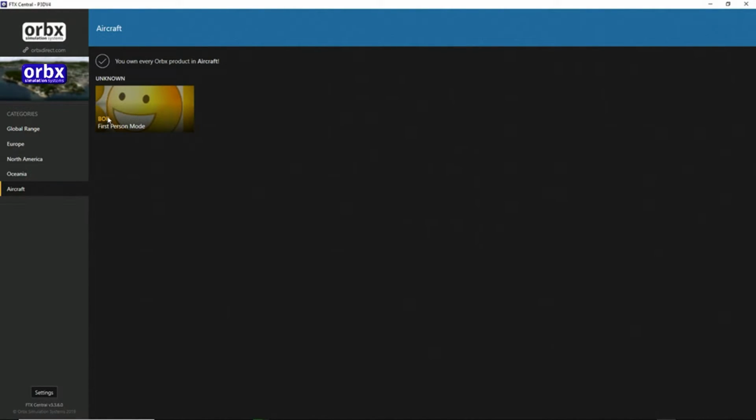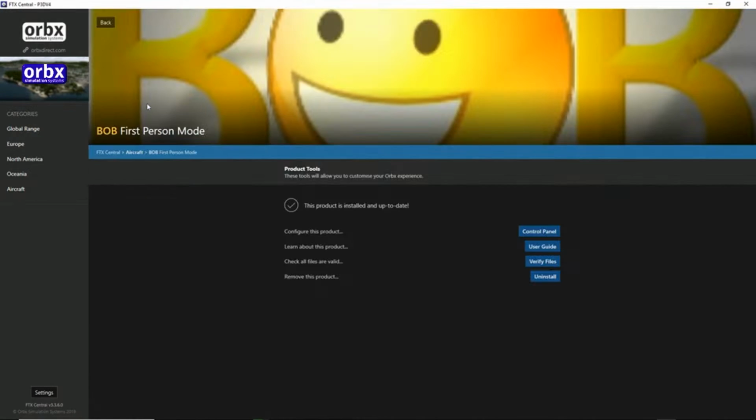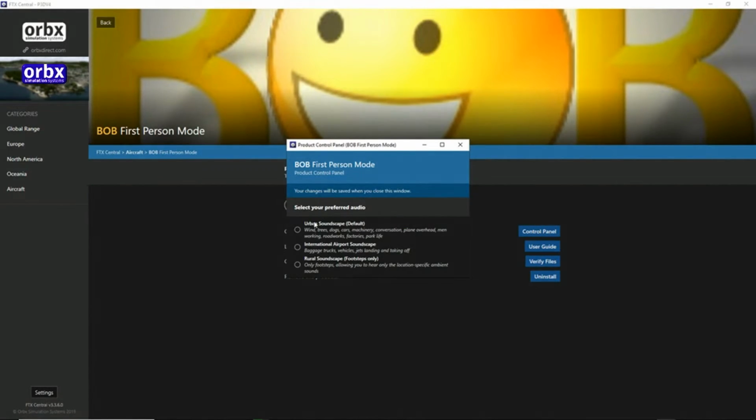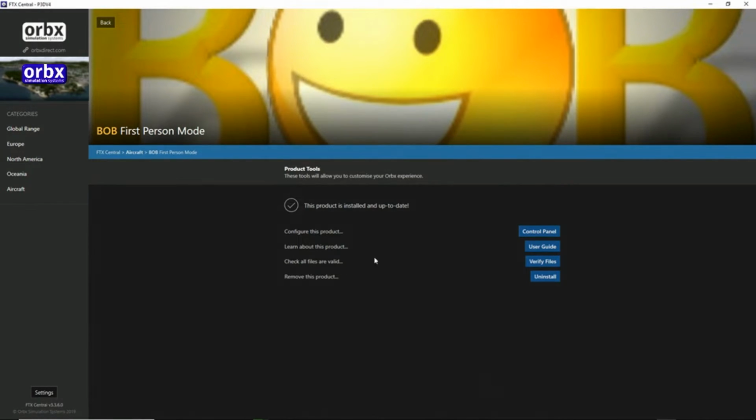Aircraft, you got Bob. Now Bob is actually something you can utilize within your sim, and he's just basically a walk around. He's not an actual person or anything like that. It's just the camera. It's like Chase Plane at the end of the day, guys. And if you've got Chase Plane, you don't really need this. And there's not much in the control panel here. It's more or less, what kind of audio do you want to hear? Do you want to hear footsteps? Do you want to hear airport surroundings? Or do you want it to be default urban stuff? And if you tick this, you will hear this when you're in first person Bob mode. It's kind of fun, but yeah, not much to yell about if you have Chase Plane.